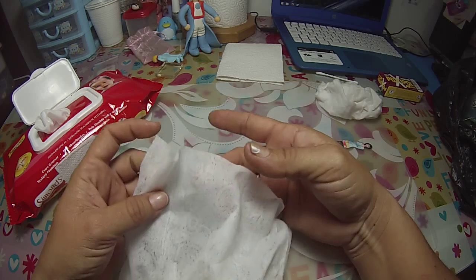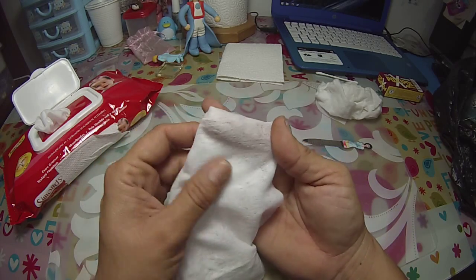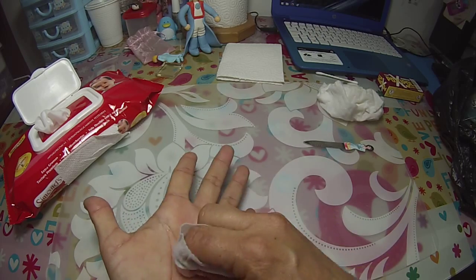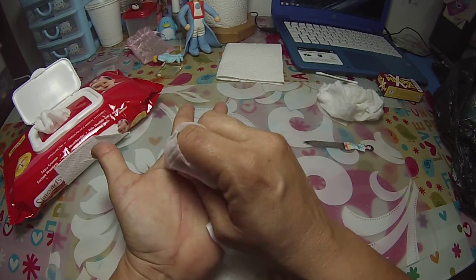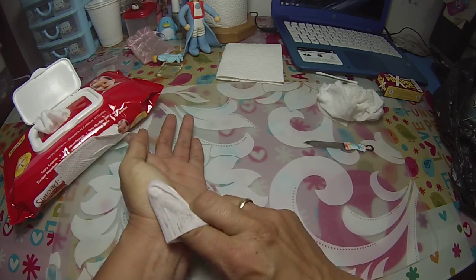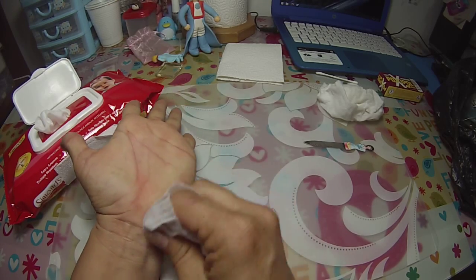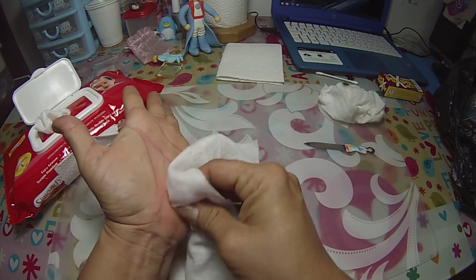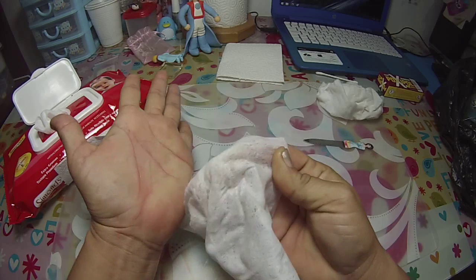So again, I just put my finger here and put the wipe around and I pass it over the lines of the hand, again and again and around, where I know that the polymer clay could go, like scratching my hand.